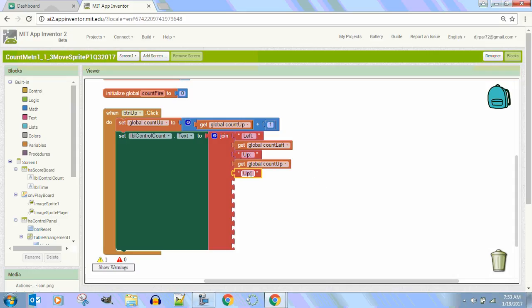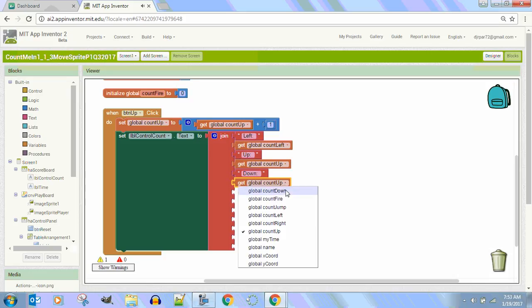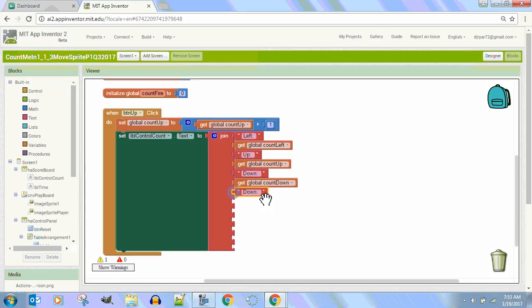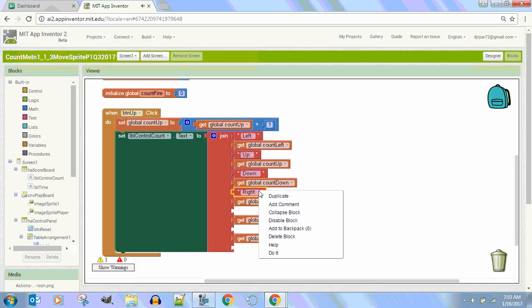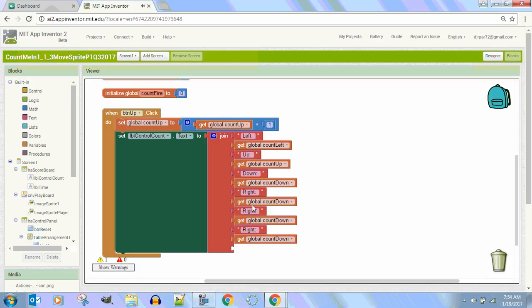Okay, the next one is down. D-O-W-N, down. Okay, and this is duplicate, and this is count down. And you just keep going down the list. I'm looking on my list here. After down is right. You go in here and you type in right. Make sure that you have right colon space so that your numbers don't get thrown together. Copy this. If you guys want, you just copy these all the way down. And then you just copy one of these, copy one of these, and you can do that all the way down. So after right, I have fire.